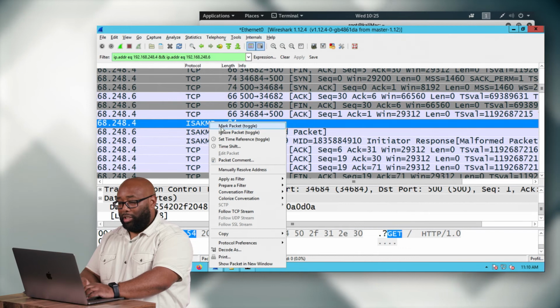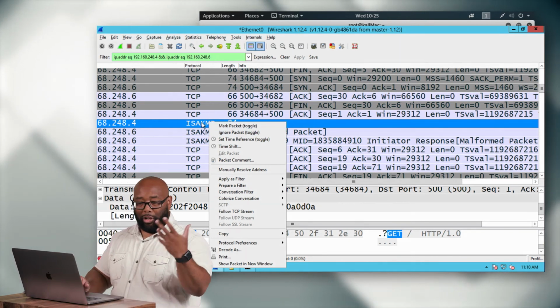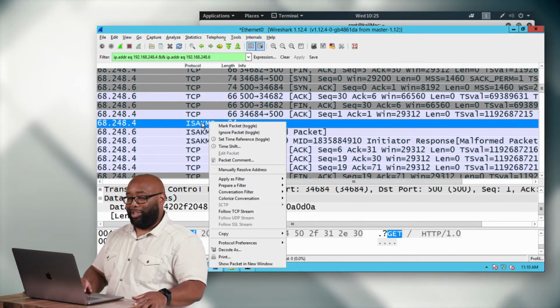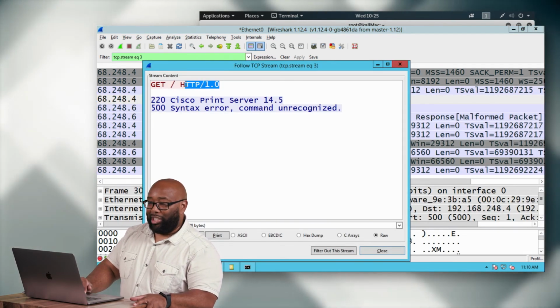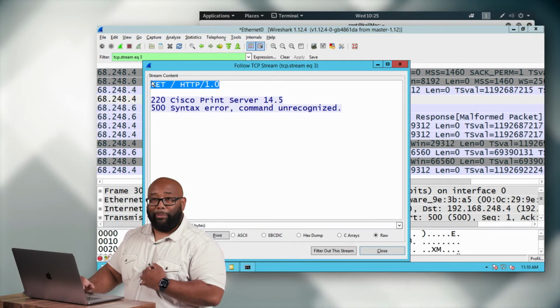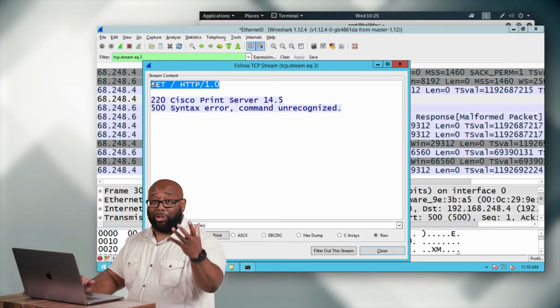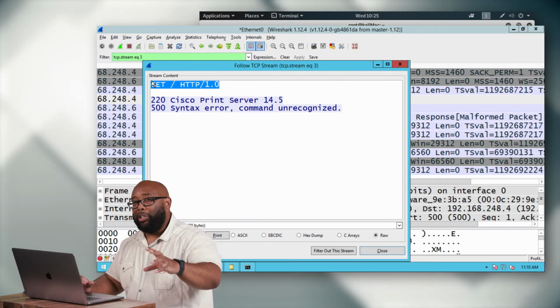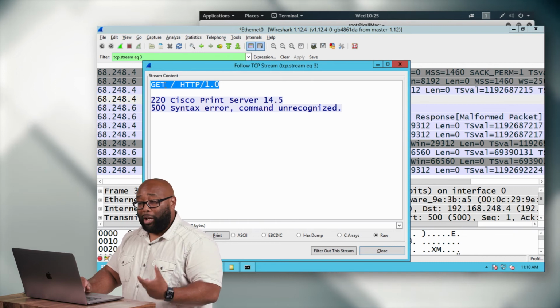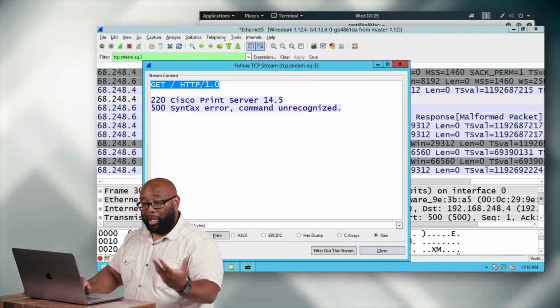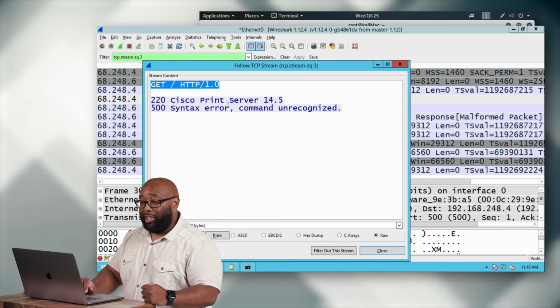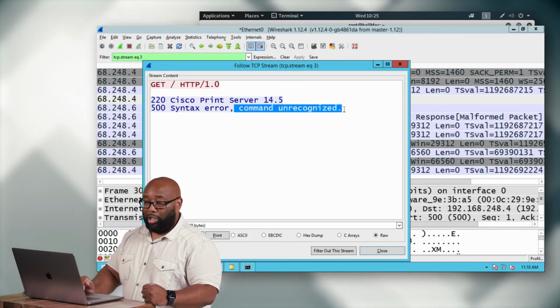Nmap actually, and I'm going to grab that packet, you know how to do this from the TCP/IP section, I'm just going to follow stream, and you can see that Nmap actually just did a standard HTTP GET request. This is what your web browser does every time you visit a website. So Nmap tried to pretend it was a web browser to see if this thing responded with a web page, and it didn't. It responded and said, I have no clue what you're talking about.